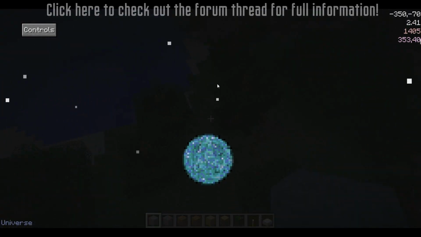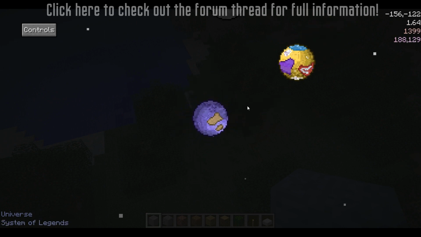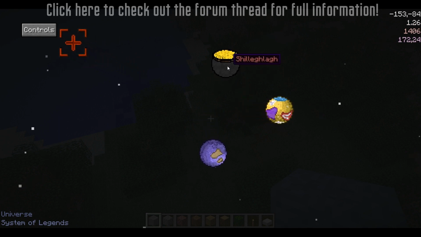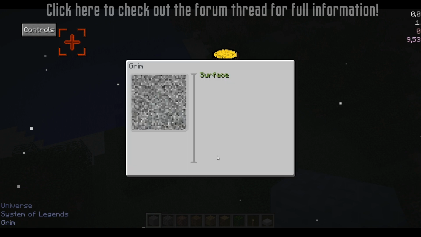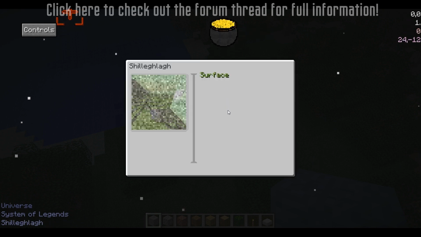The solar system view, where you can see all the planets and moons contained in a solar system. And a planets view, where you can see all the time eras or dimensions a planet has that you can travel to. Each planet will revolve around their solar system star, and moons will revolve around the planets they orbit. So, now you're interested in the planets and time mirrors, I'm assuming.